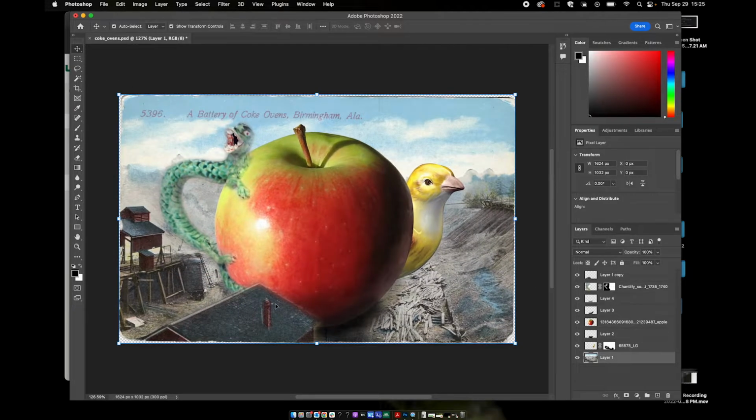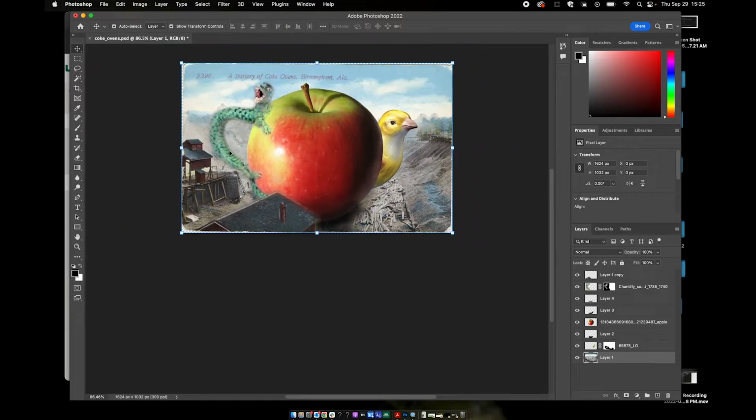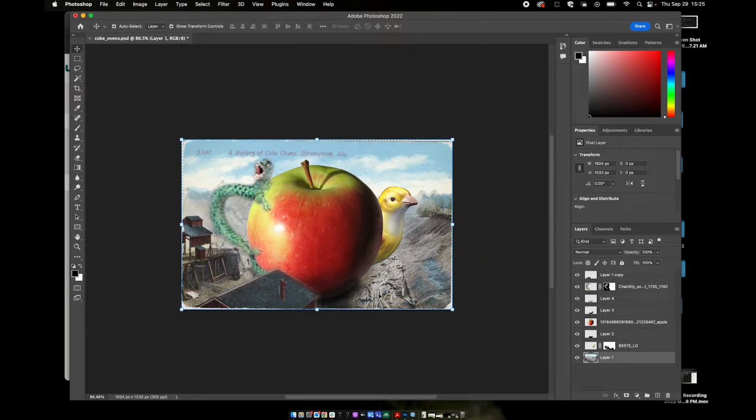Then I would have to add some feathered edge around the building, which leaves some of this information behind it. I can go in, mask that out. So now we're already looking like the apple is kind of sitting inside and behind this building, kind of like in this valley. It looks a lot more like it's this giant apple teapot in this world.